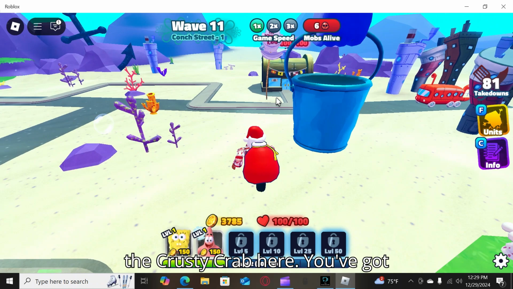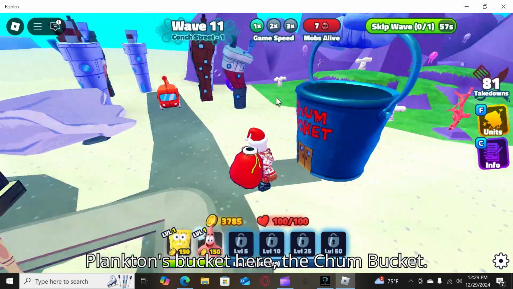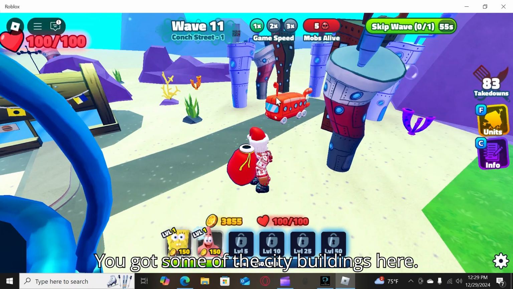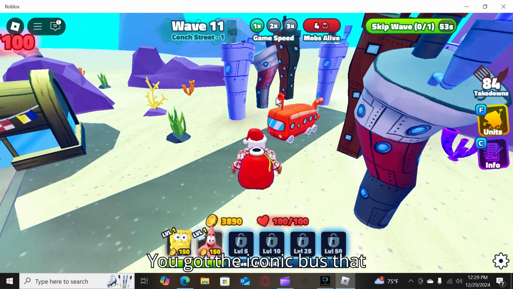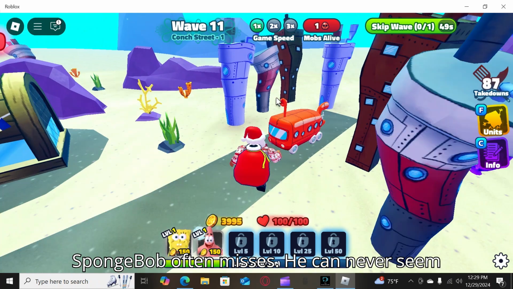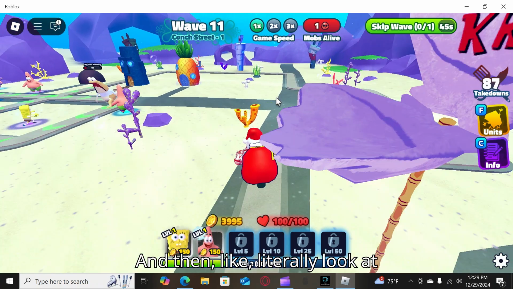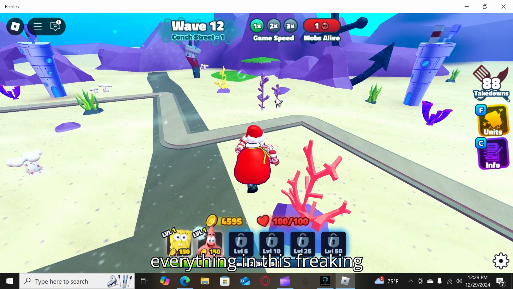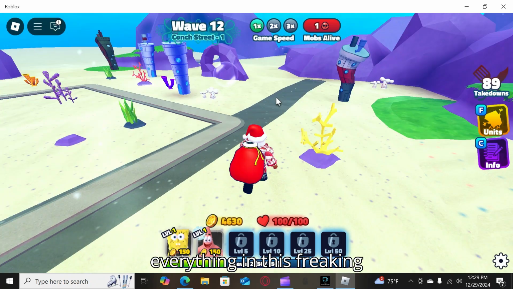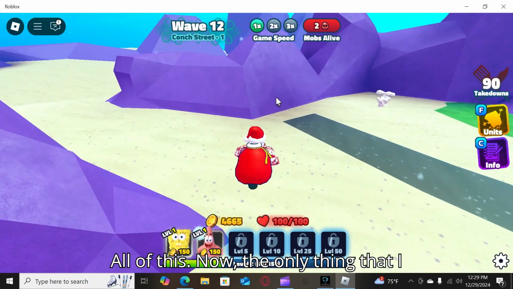You got the Krusty Krab here. You got Plankton's bucket here, the Chum Bucket. You got some of the city buildings here. You got the iconic bus that SpongeBob often misses. He can never seem to catch this bus on time. And then, like, literally, look at everything in this freaking particular map. Like, this is incredible. All of this.